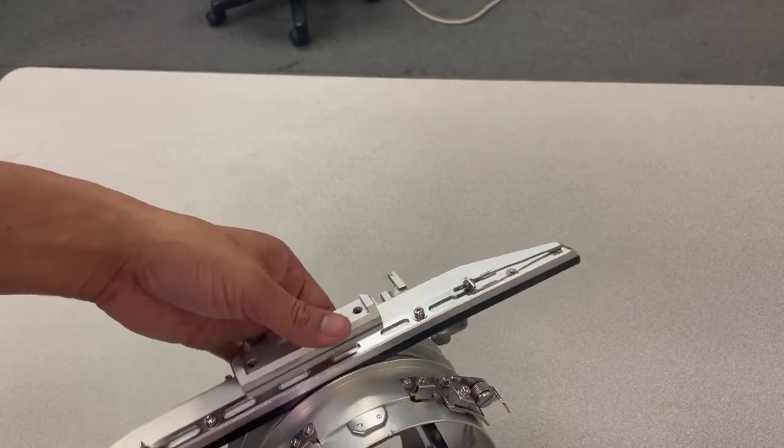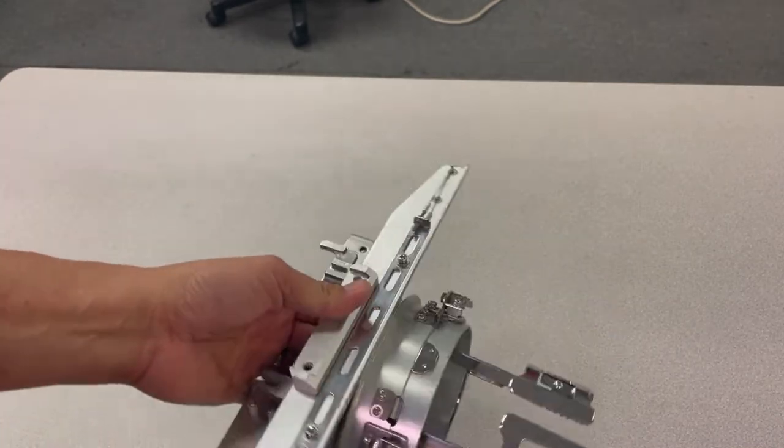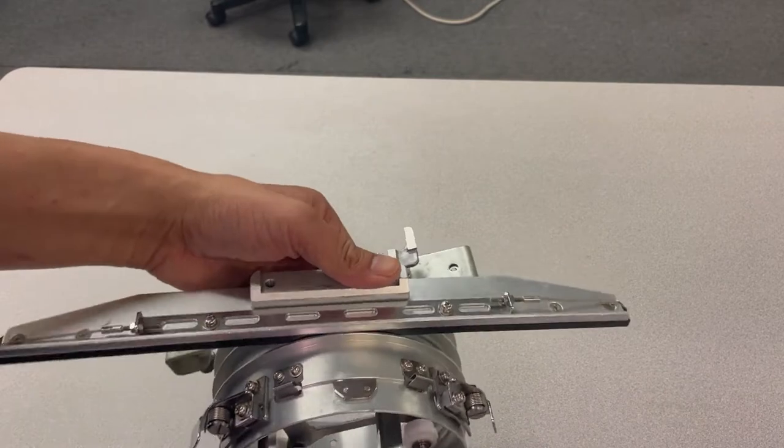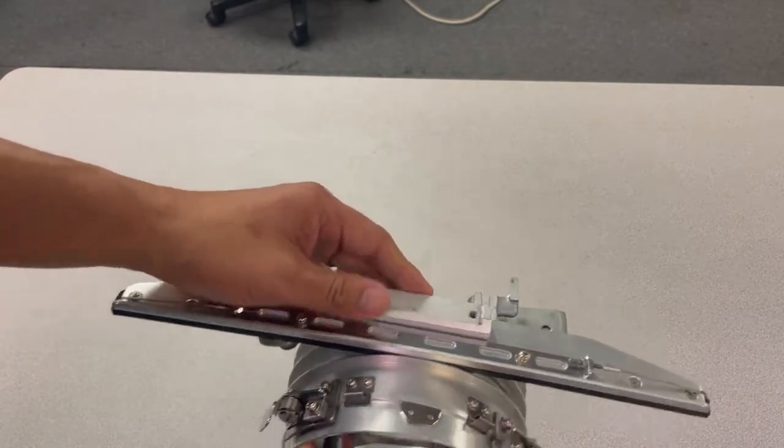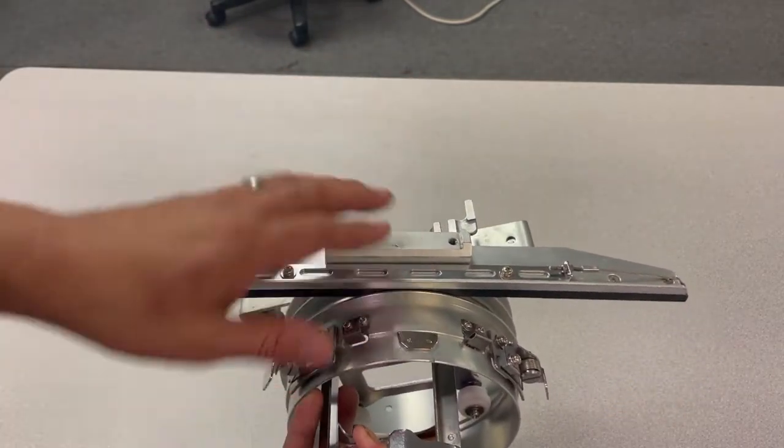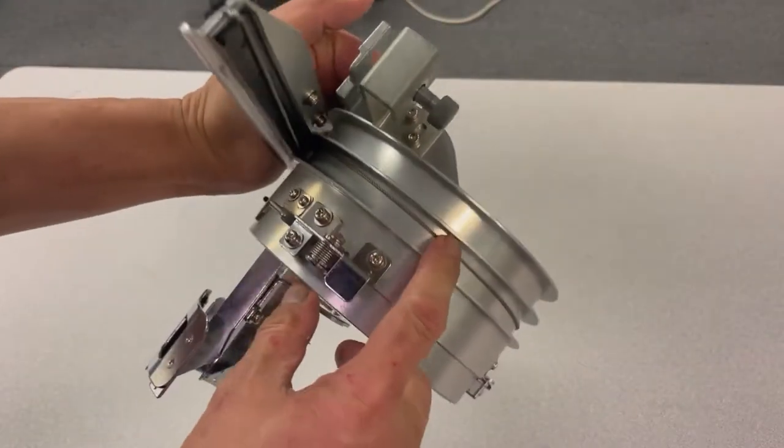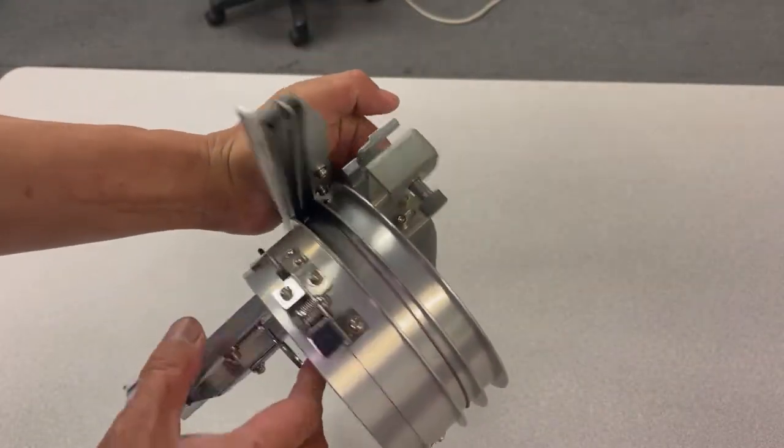A common problem that people have when first starting to learn how to handle the cap driver is that the cap driver consists of a horizontal bar and a drum, and the two are linked together by a cable and it's under some tension.